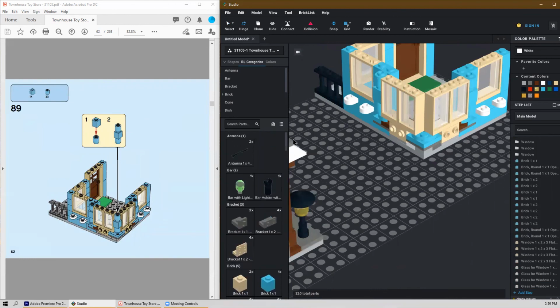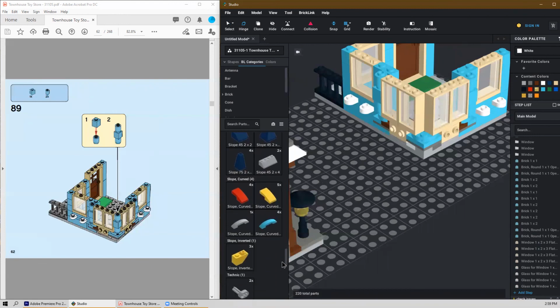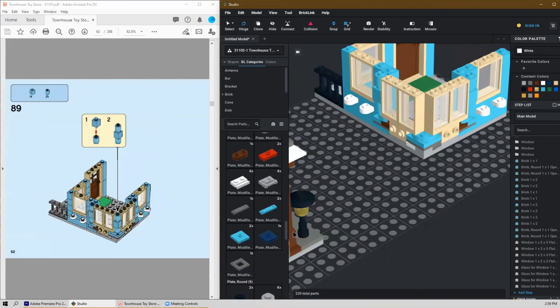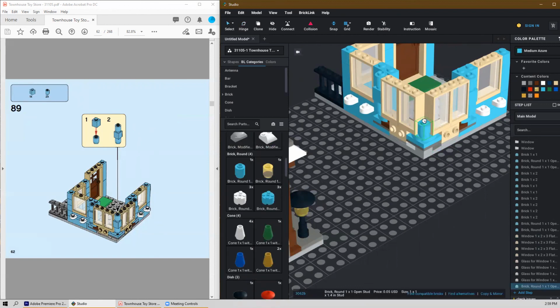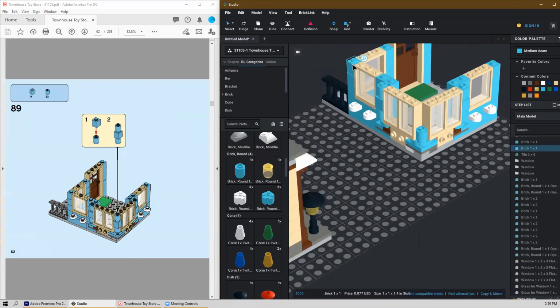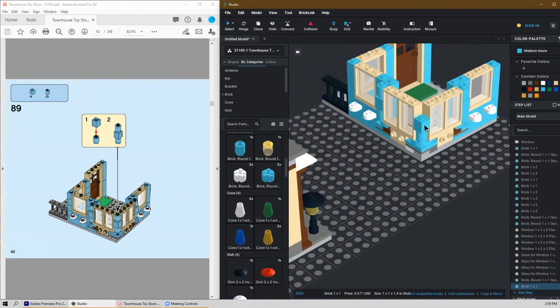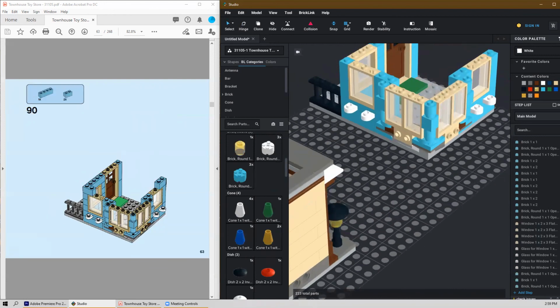So it's just a couple of round ones, where are they? Oops, there they are. Okay, so it's just 1 and then a 1 by 1, which I'm going to grab and bring into my scene and then copy again to bring it up like that. Very cool. Okay, and then let's see here, what's next?